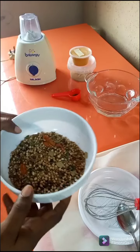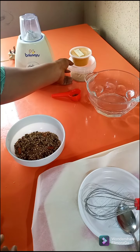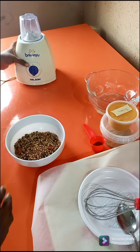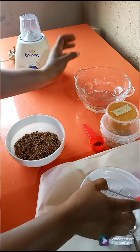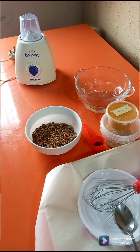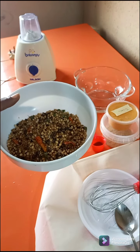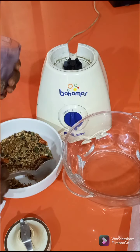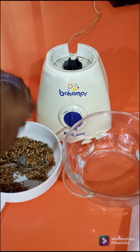Okay, guys. It's ready. Look at it here. Remember, I have these ones. The powdered are all separate. Then you need a mixing bowl. And of course, let's start blending immediately. It has cooled down a bit, not much. I'm going to be taking it little by little so that I will have a very smooth powder.